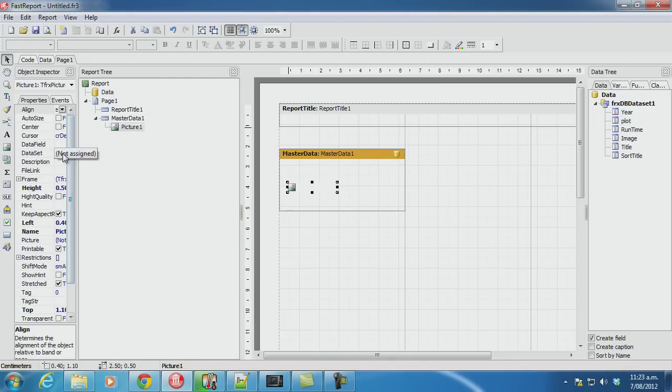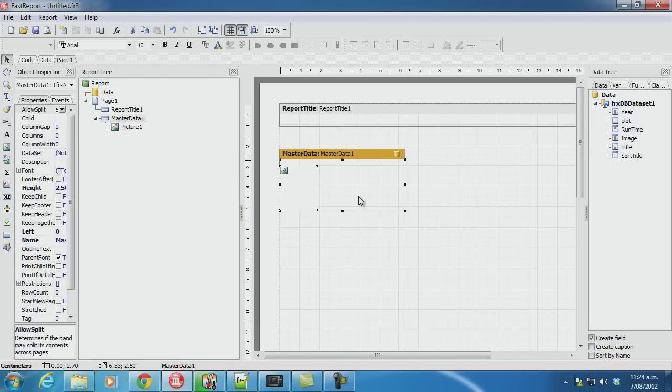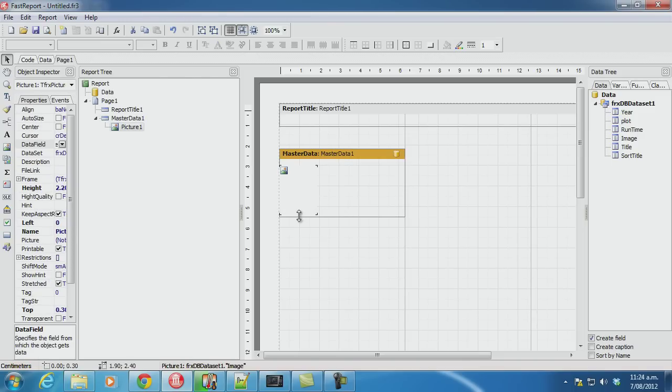Actually, there's a data set and image. So something like that.